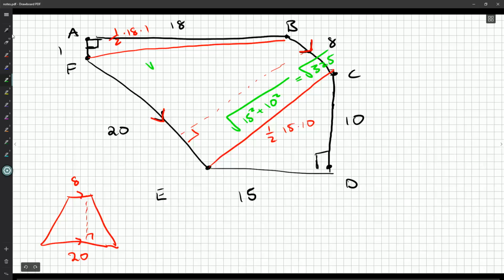And what have we got up here? 18 squared plus 1. Oh, 18 squared is 324, plus 1. We're going to have the square root of 325. So, it's not just any trapezoid. It's, I guess, what would you call that? Isosceles trapezoid? The sides are equal. So there's going to be a great deal of symmetry to this trapezoid.